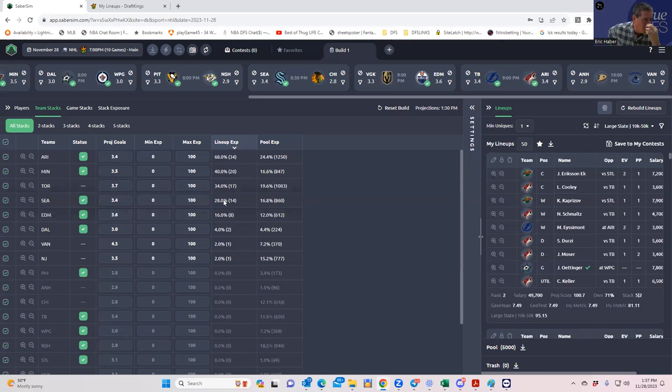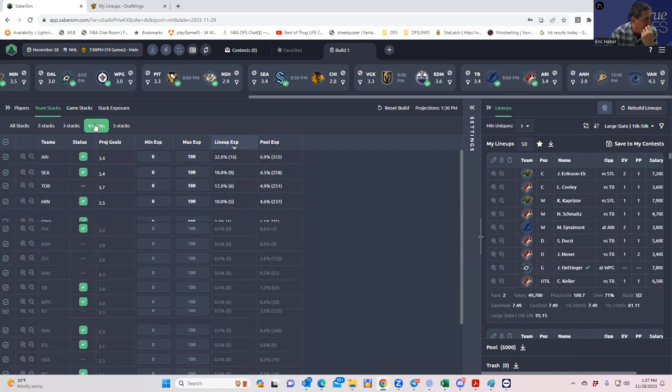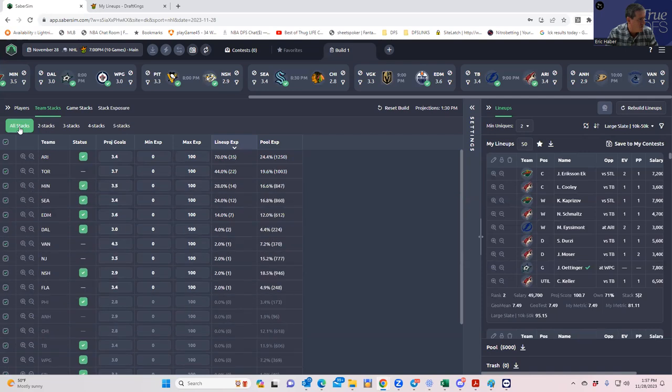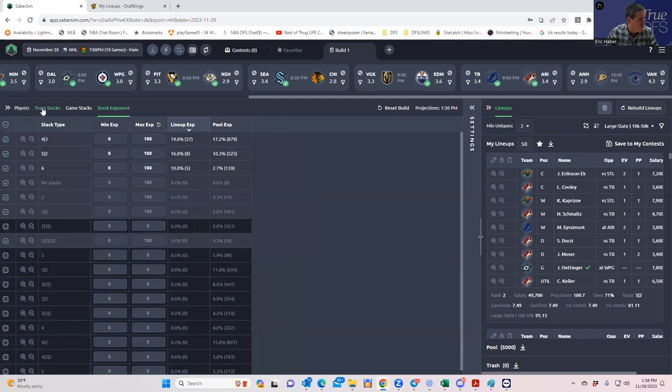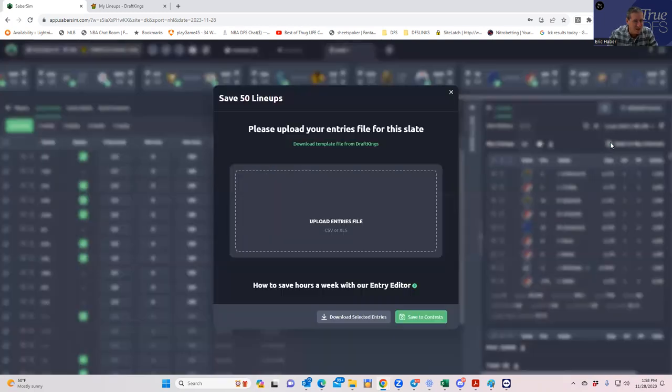It makes me feel as though we're utilizing the tools at our disposal, using the projections, and getting these Seattles that we want. We're getting some Torontos, some Edmontons. As far as five-mans, it's more Arizonas than anything else. And I kind of like this. Now we could change the min uniques to min two, for example, and get really greedy about this, and min three even. But this is fine because it allows a little more diversity. So let's stick with these for now. We'll put these into the contests.